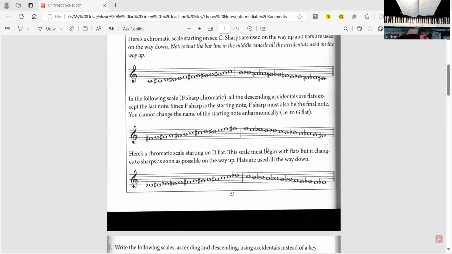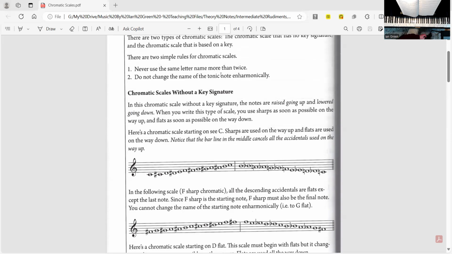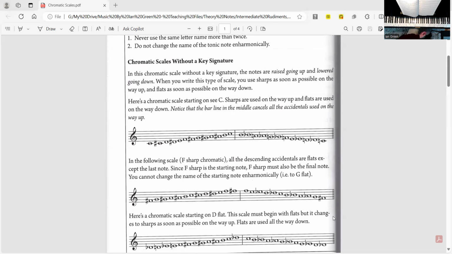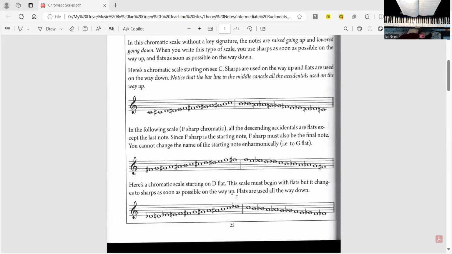Now this same principle can be used on any note. So as long as you follow the rule of not writing the same note name 3 times, using a piano if you have one accessible, and also making sure not to change the last note of the scale chromatically. So if you start on C, you want to write all of the notes going all the way up to an octave C above, then all of the notes going down, but making sure to end on C as your last note if you were writing the chromatic scale starting on C.